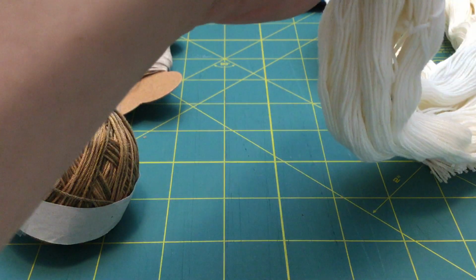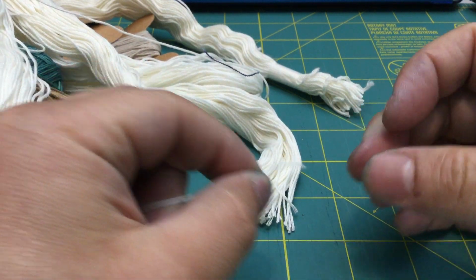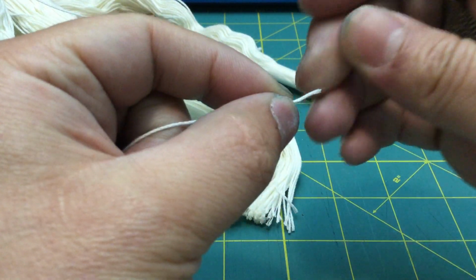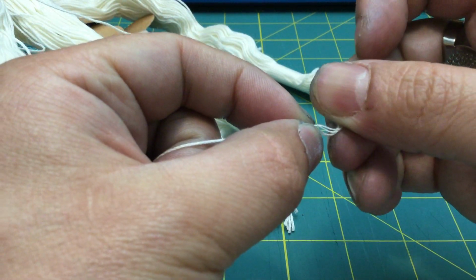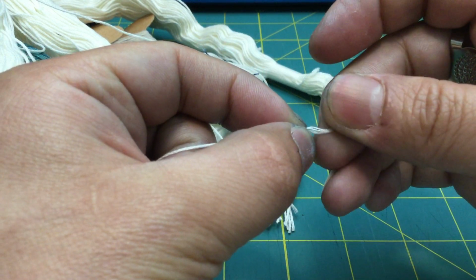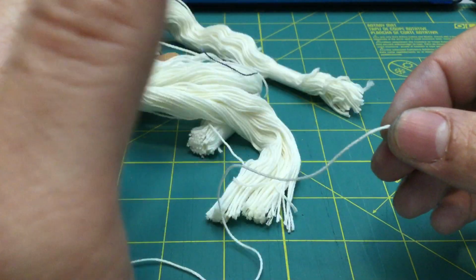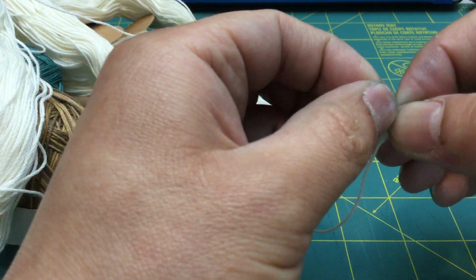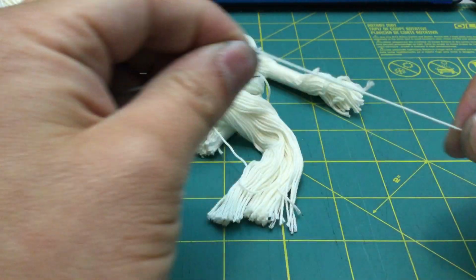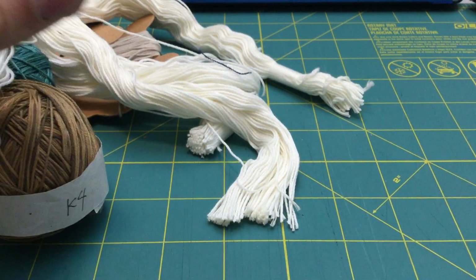So our Sashiko thread consists of 4 fine embroidery floss. I hope you can take a look at it. If you untwist it a little bit, do you see those 4? Because those 4 fine floss threads are twisted in a unique way, it can make very good stitches. If you think it's really too thick, you can separate it like this, but I do not recommend it much because it is perfect as is. I want you to use it as is.